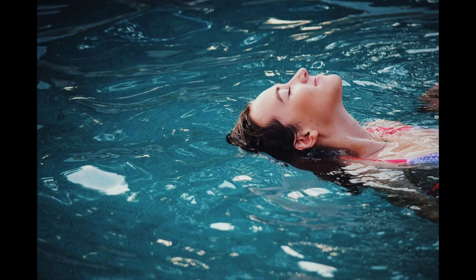I go to a local float tank — float tanks are amazing. They do cost money so you'll want to budget for them, but they're absolutely fantastic. It's basically a gigantic pod filled with around 10,000 pounds of Epsom salt, and the water is room temperature. You can choose music, turn the lights on or off, and just lay there and float. It's so detoxifying — after a float session I feel amazing, whether I go in the morning or at night.